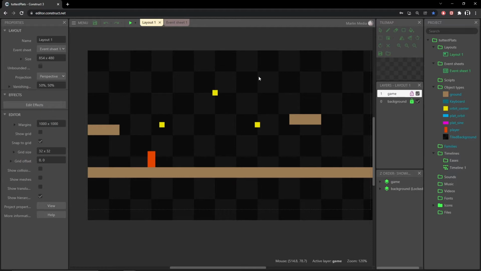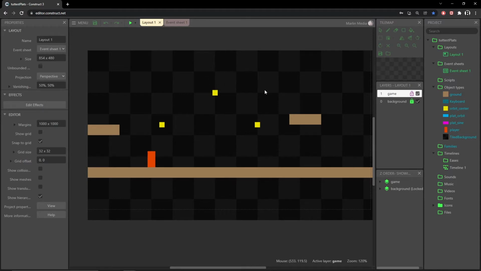One is because once we get through it, it's pretty easy to put in place and duplicate. And the other reason is because I have yet to use the timeline feature in Construct 3 in a video on this channel. I have played around with the timeline feature before, I just have never put it in any of my videos. So this will give us a good opportunity to get familiar with the timeline feature and make a platform that follows a path.